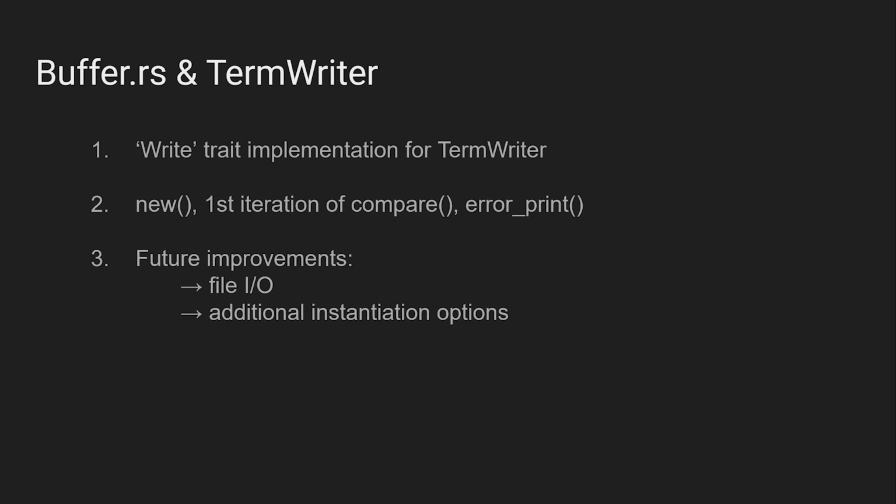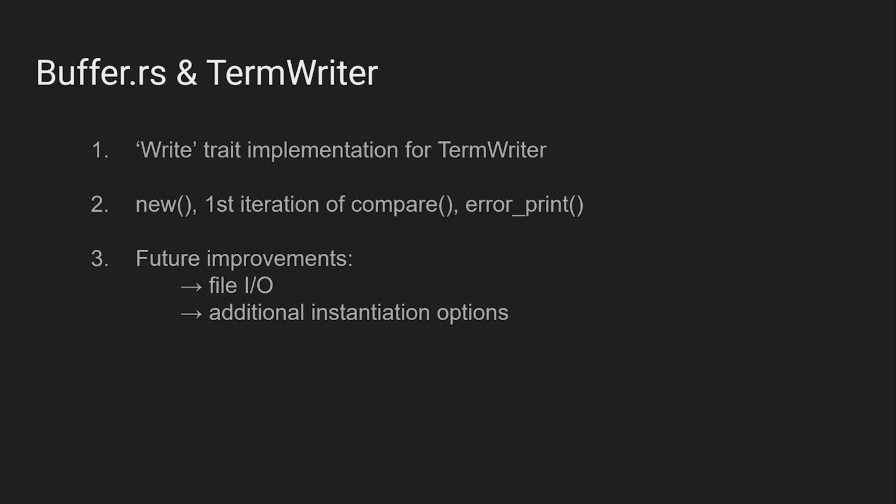The second thing that I want to cover is the TermWriter struct itself. I had implemented two methods for this struct. The first function is a new function where it instantiates a new TermWriter object when called. And then the second function is a compare function where it takes the user supplied string or input and then compares it against the terminfo database list of valid escape sequences. The first iteration was implemented by myself, but this function was finalized by Nick because of his close tie-in with his Reg.rs module.